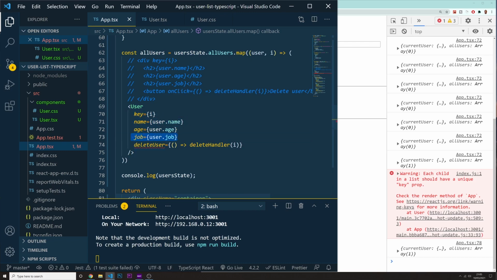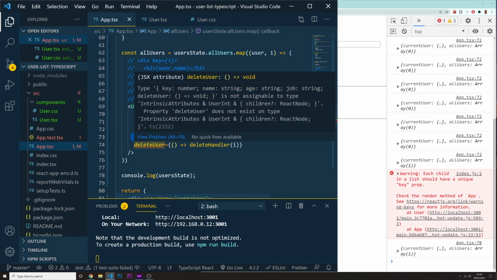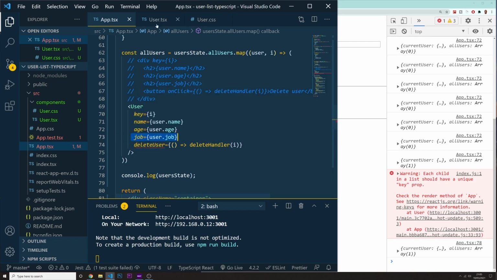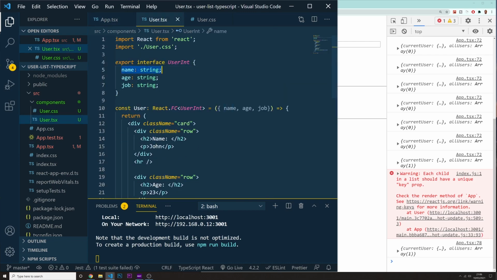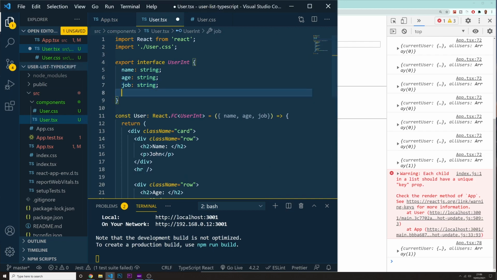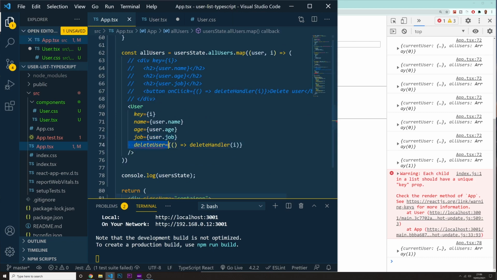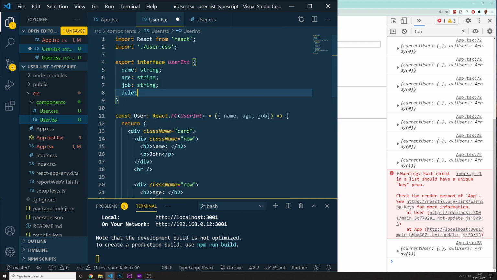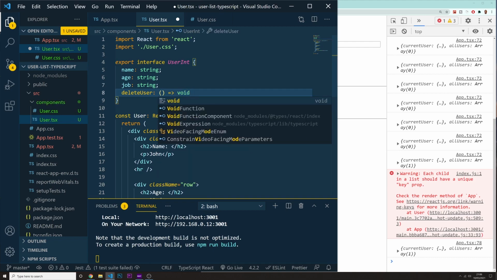As you can see in our user, we specified this interface, which has a name, age, and job, but we never specified this function, deleteUser. Look at our interface: name, age, job, but we never specified deleteUser. Because we are passing this property, let's go in here and put deleteUser. This needs to be of a type of a function that does not return anything.